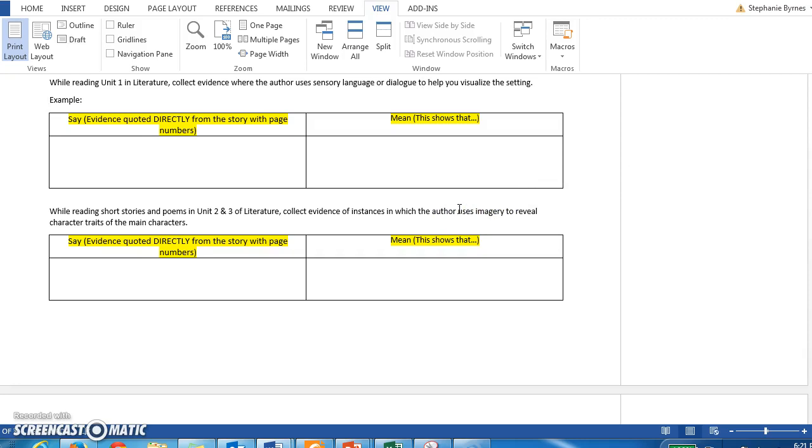Again, even though they're true stories, right? True stories don't have to be boring. Sometimes when we think autobiographies, we think boring, but that's not the truth. We all can tell our stories in interesting ways, and a lot of times we do that with sensory language, dialogue, and imagery. So we're going to be talking about that this week. So be thinking about that, and I will see you guys on Tuesday and Thursday.